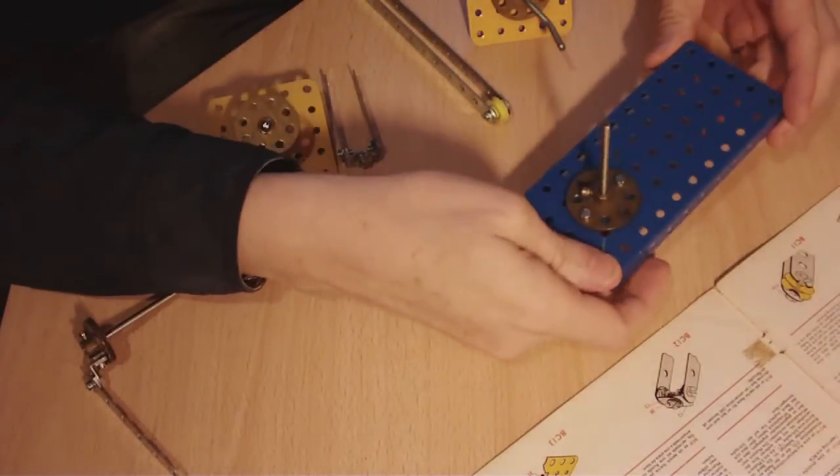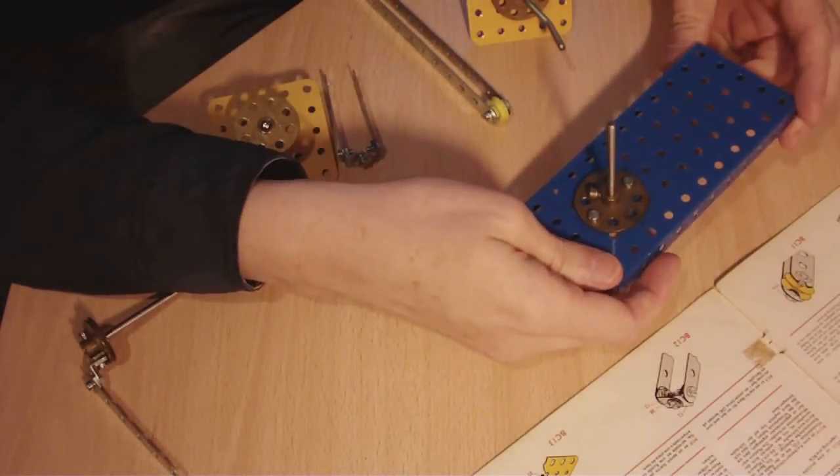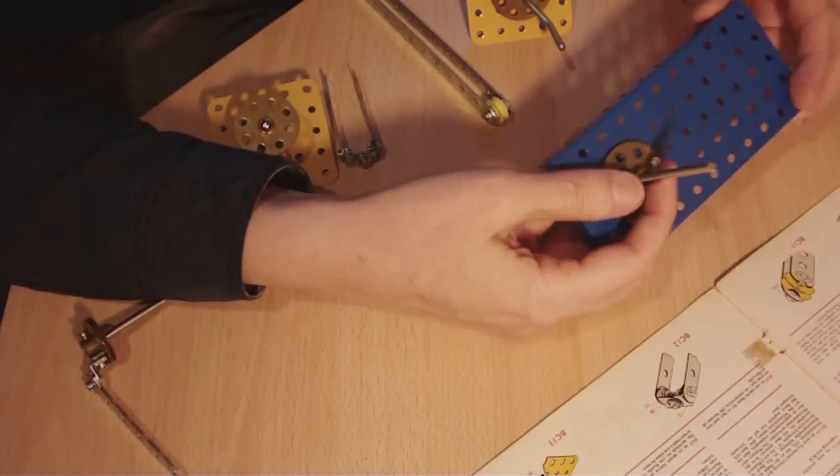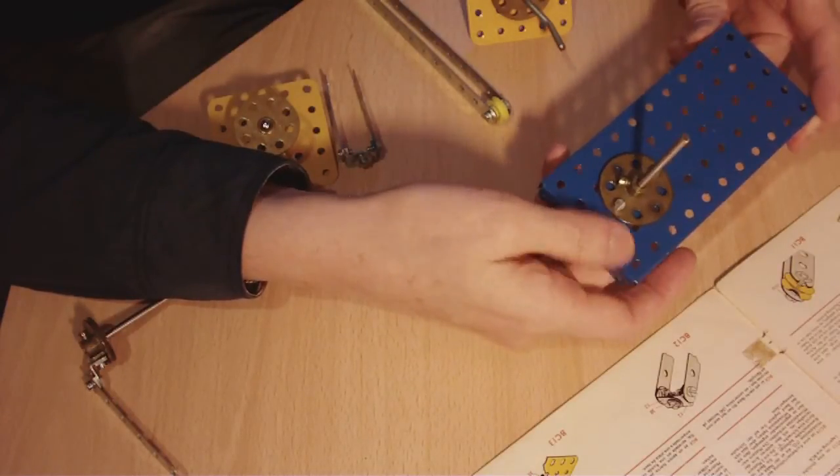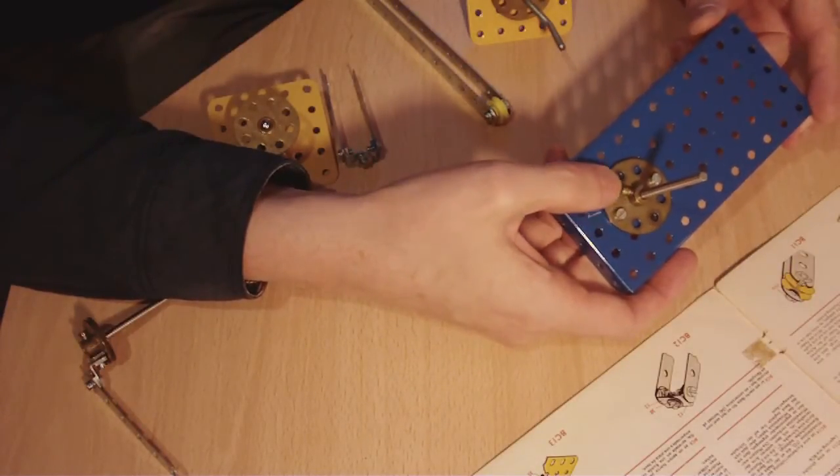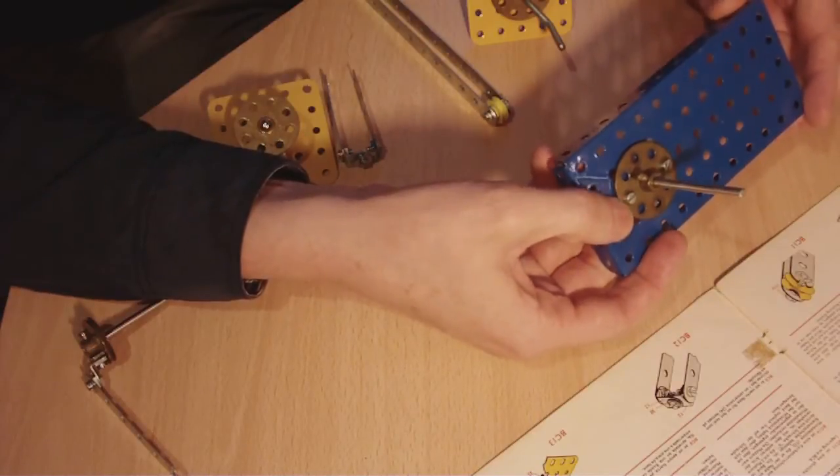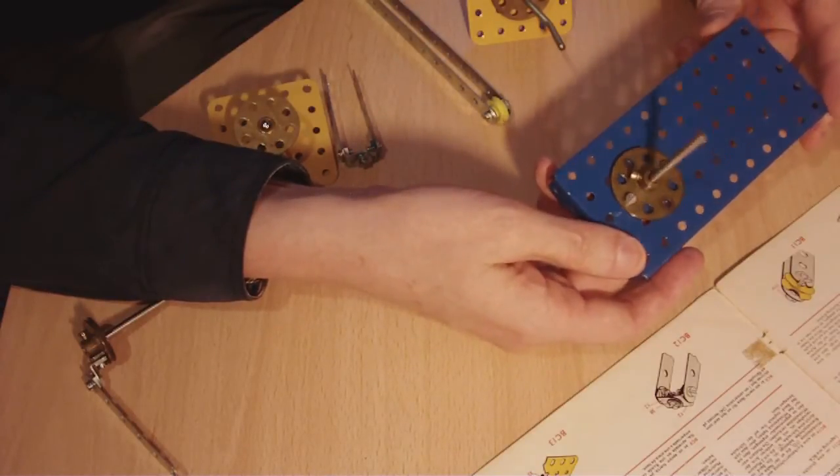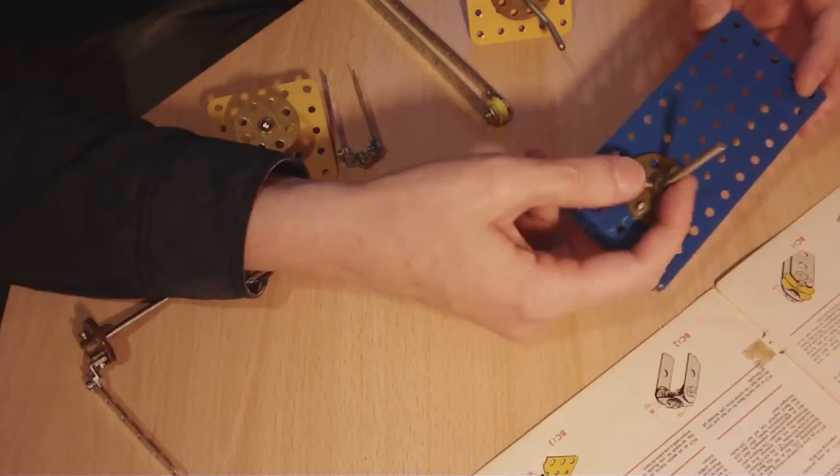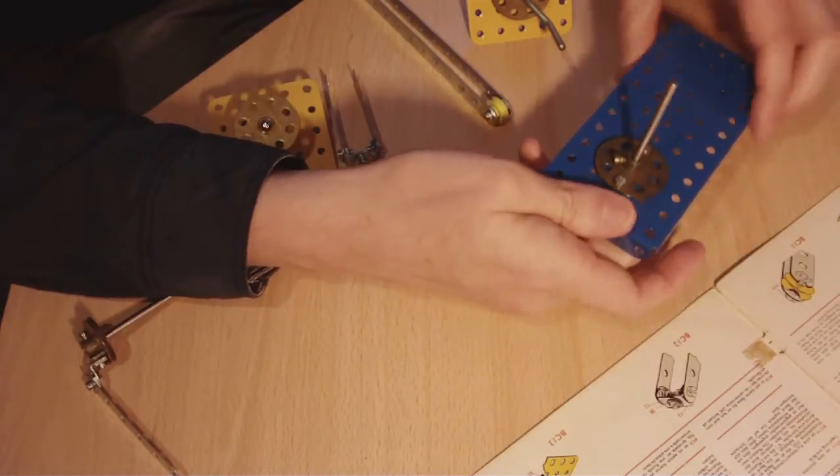This is BC-8 to BC-14, a continuation from my other video. BC-8 is just a way of mounting a rod on a plate using a bushwheel, so the rod's not free to turn. You need some washers underneath the bushwheel to stop that from going out of shape. So it's just a static mounted rod.